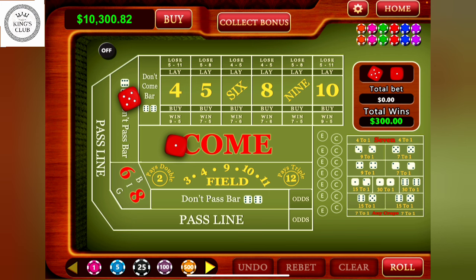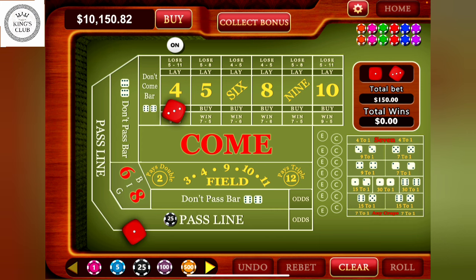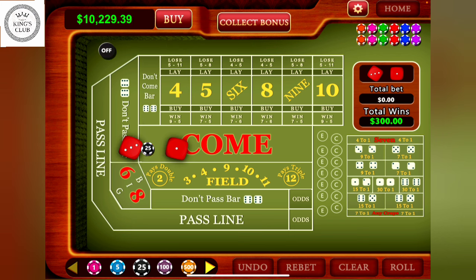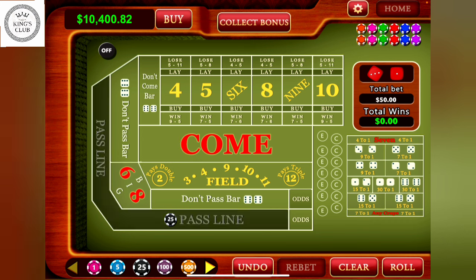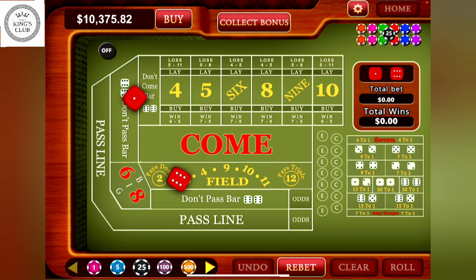Okay, so let's go ahead and play 150 on the pass line again since we managed to win that. It's very difficult to roll a four, but we're going to try. And we rolled it. So we'll play $75 on the pass line, going down a little bit. And we have easy eight there. Eight is the point. And there's a seven out.